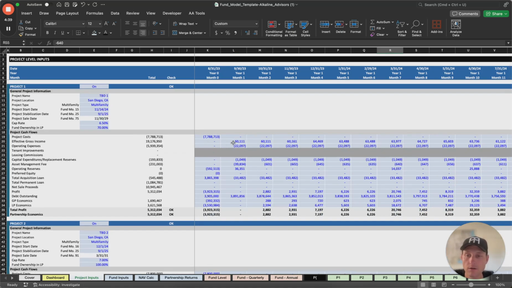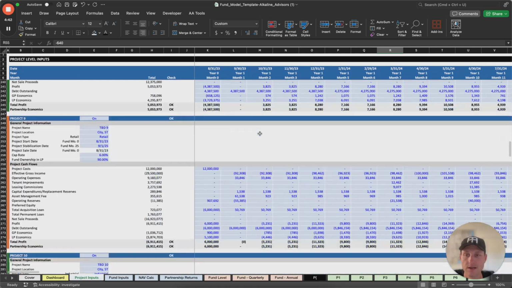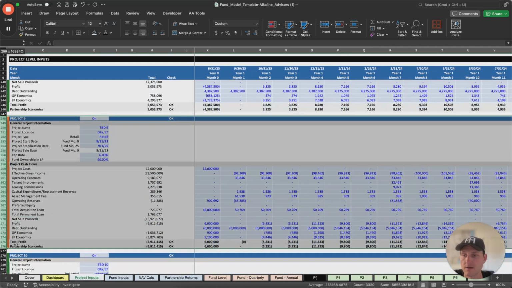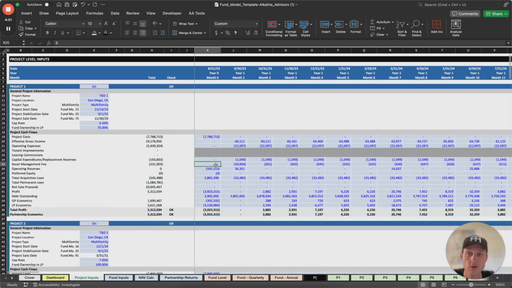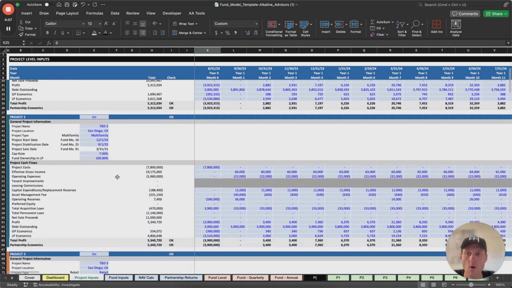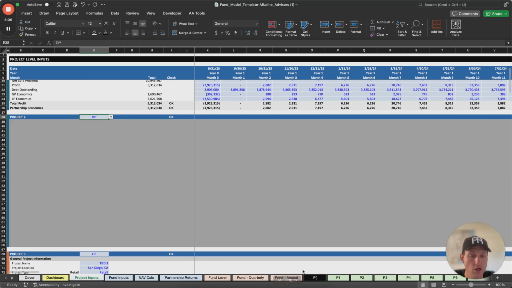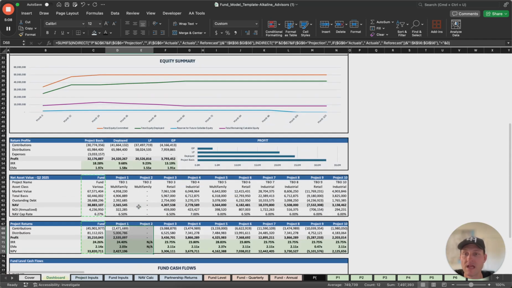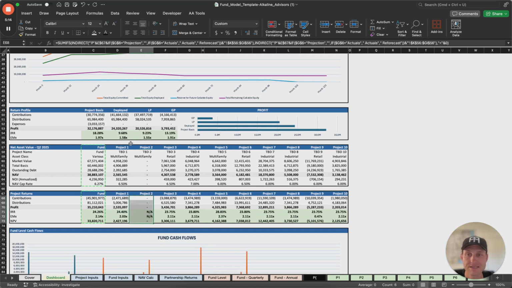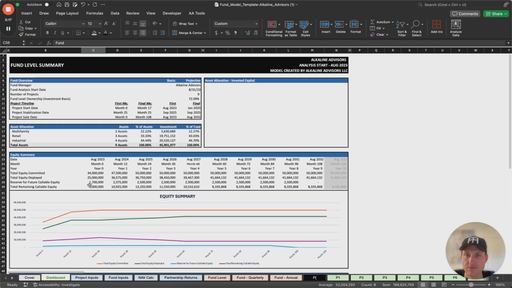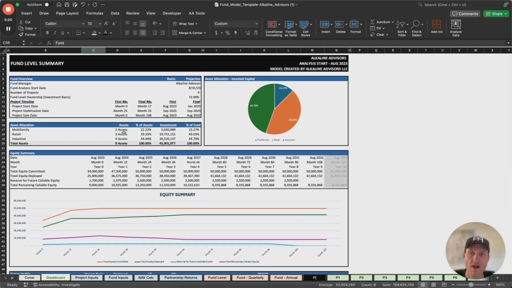Now, with this model, right now we have 10 assets loaded in. Each asset you'll see here is project 9, and then underneath is project 10. What we could do is, say you load all these projects into your fund model and you're presenting them and you do not want to show the impact project 2 will have on the fund. What we can do is we can toggle project 2 to off. By toggling that to off, we'll go back to the dashboard and we'll see now project 2 doesn't come through. And as a result, it is taken out of the fund level returns. So it's just a nifty little functionality tool. You could also see the number of assets have changed now.